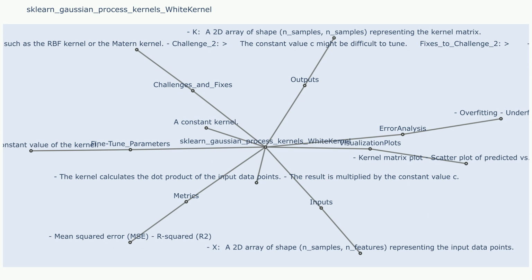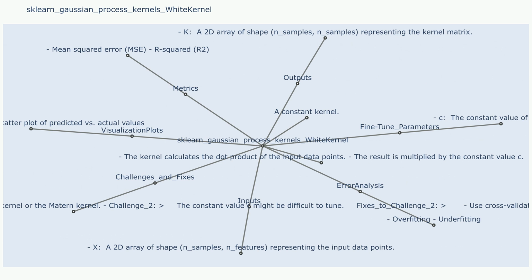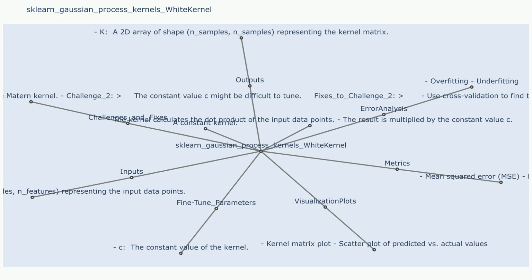Inputs. X, the input data. Typically a 2D array with each row representing a data point and each column representing a feature. Y, the output data. A 1D array representing the target values corresponding to the input data points. Outputs. K, the covariance matrix. A square matrix with dimensions equal to the number of data points. Each element K[i, j] represents the covariance between data points i and j. K_diag, a 1D array containing the diagonal elements of the covariance matrix. These represent the variances of individual data points.